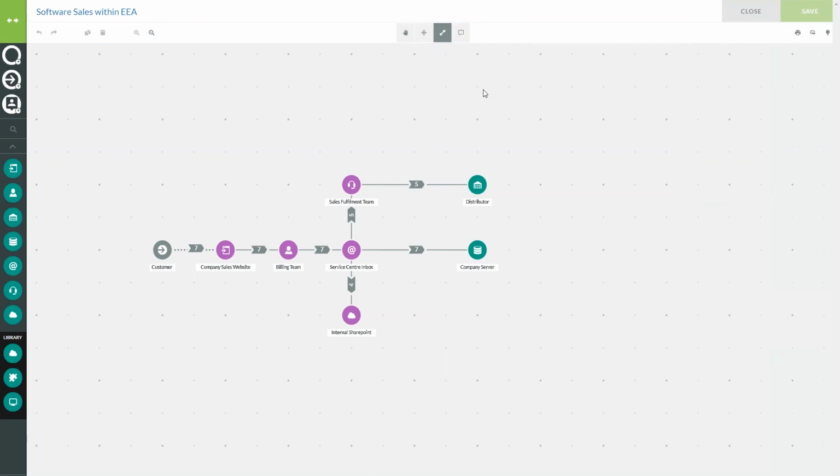The next tab along here is our connection tool. Just to quickly illustrate this, if you had two assets that weren't joined originally, you simply hover over the first one. It will give you this orange spot that you should be able to make out on my screen, and you click on that once, release, and then click on the asset you want to join to with that same orange button.